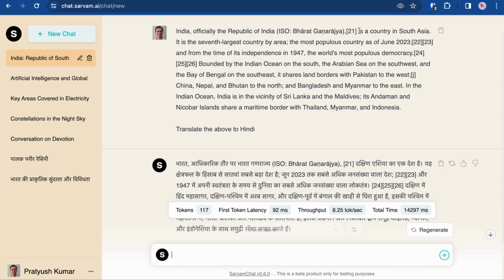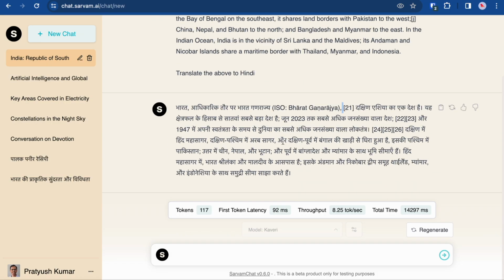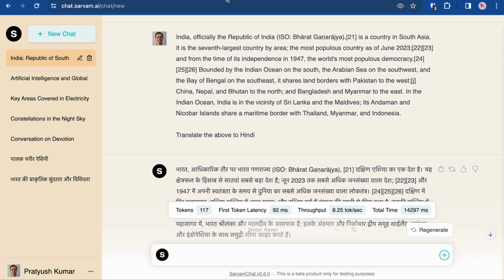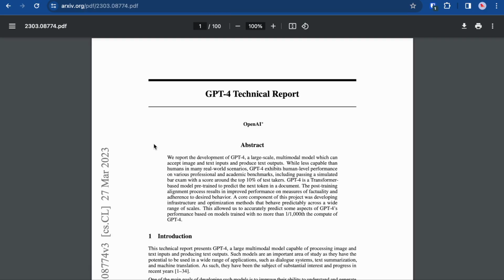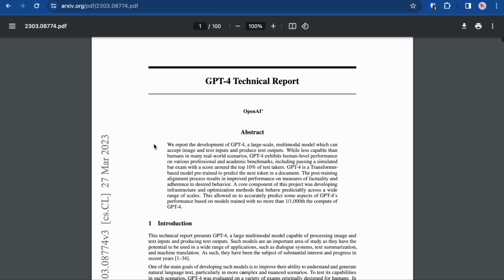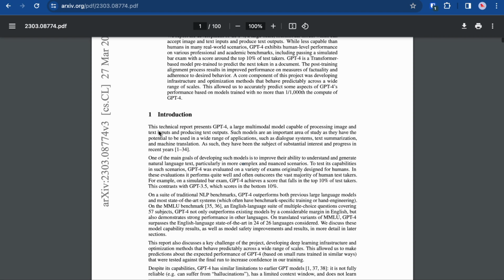And it also does not trip when it sees things like citations, which tends to affect some of the older generation domain-specific models. In fact, it adds a space to make it more readable, and generally does a very good job of translation. We have compared it on benchmarks with state-of-the-art models, and on the English to Hindi direction, which is this one, we are matching the state-of-the-art systems. Plus, there are some additional advantages like what we discussed. But this is for fairly simple text, but often text can also be more complex. One source of complex text is, of course, scientific documents. Here I have the GPT-4 technical report open.